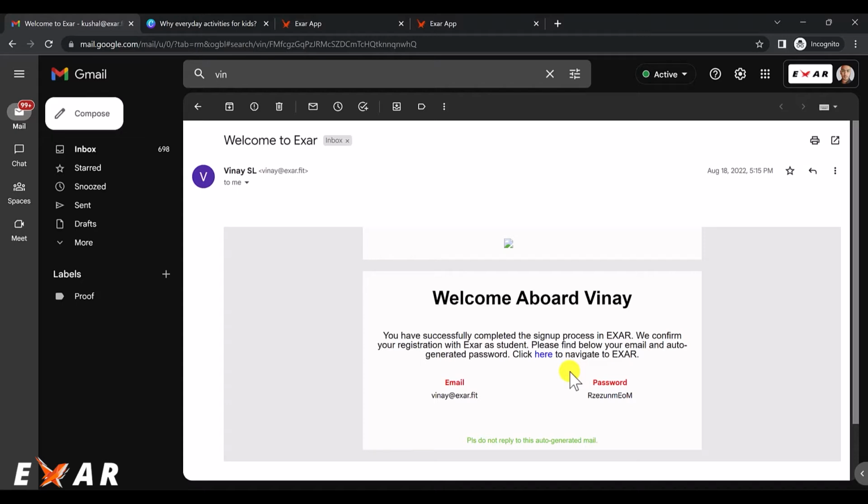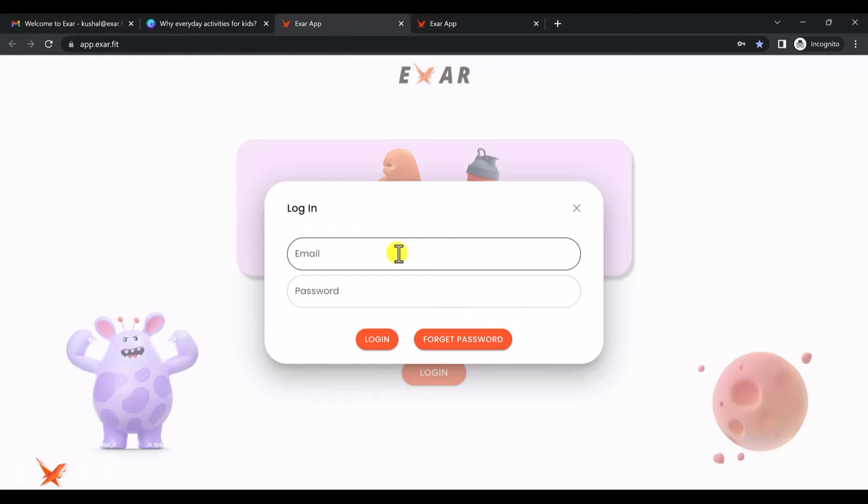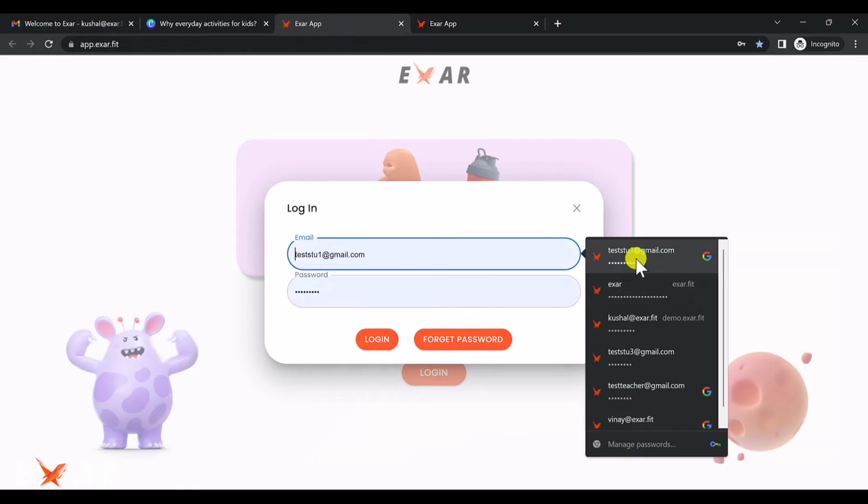Or some schools might have all of the information in an Excel sheet which could have been provided to you. If it's not even there in the spam, then you can always go back to your concerned teacher who's assigned to this, to give you your login ID, your email and password. So coming back to the application, you just come here and type the login details and the password.